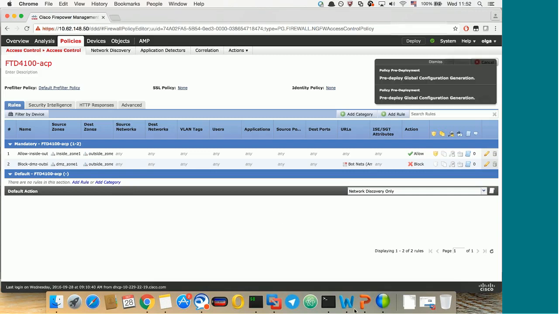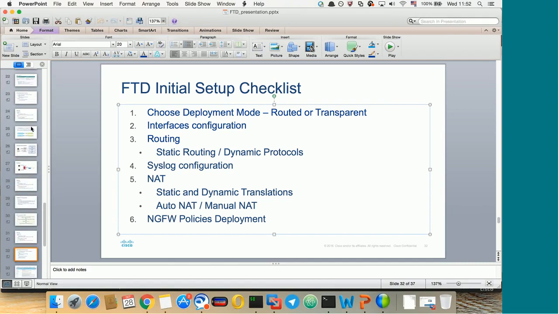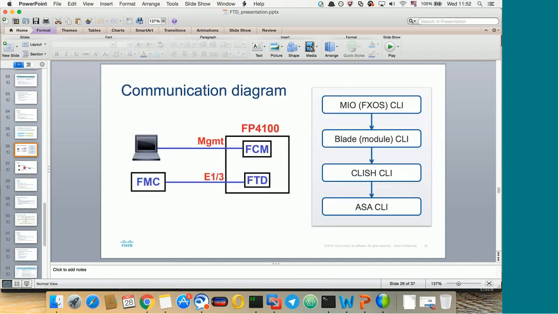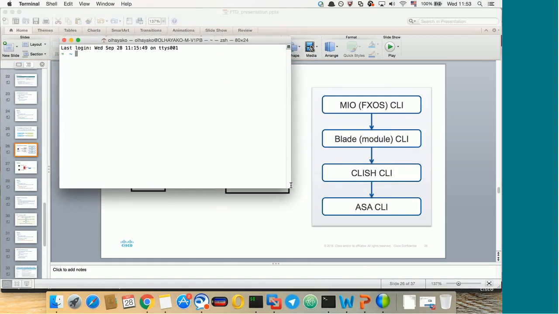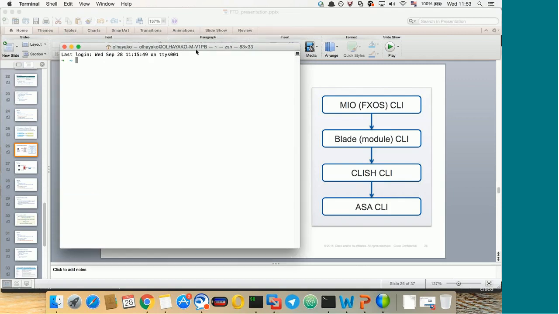And while the deployment is in progress, I would like to show you how to navigate in our command line on the SSP platform Firepower 4100. So we're doing SSH to the management IP address of the Firepower chassis itself.